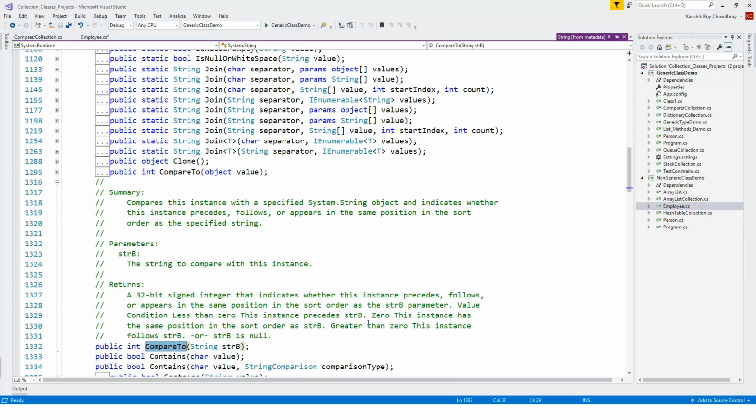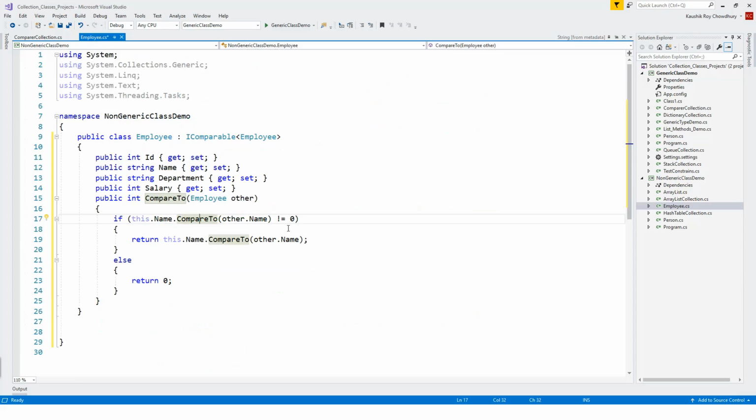So here we are checking for 0, whether this instance has the same position in the sort order as string B, but that is not what sorting is. If it is not equal to 0, then return the positive or negative integer, else return 0, right?